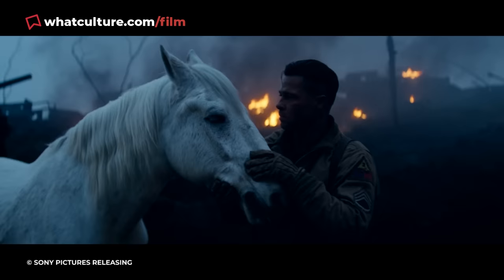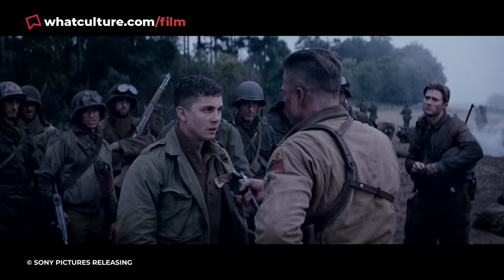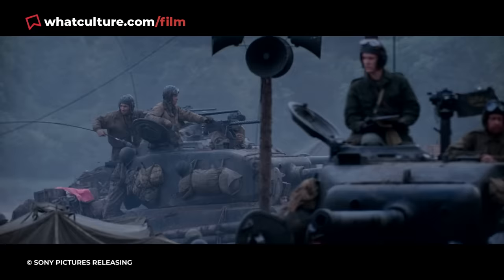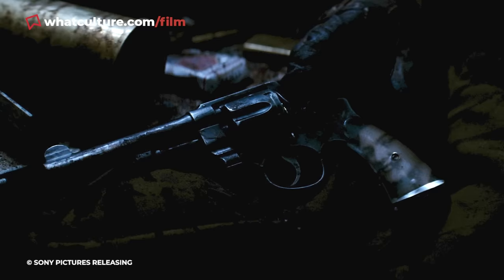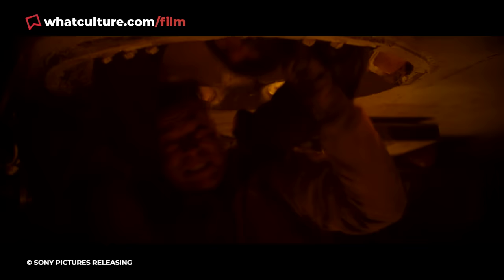War Daddy's Sweetheart Pistol — Fury. David Ayer's 2014 film follows the harrowing journey of an M4 Sherman and her crew during the final weeks of the war in Europe. The director's attention to detail is best exemplified by Brad Pitt's Don 'War Daddy' Collier's sidearm — a Smith & Wesson 1917 featuring a sweetheart grip. Servicemen were known to salvage acrylic from crashed aircraft windows to replace handgun grips, allowing their weapons to feature a picture of a loved one. A blink-and-you'll-miss-it glimpse of the weapon's other side reveals a black and white portrait of an unknown woman, likely War Daddy's sweetheart.